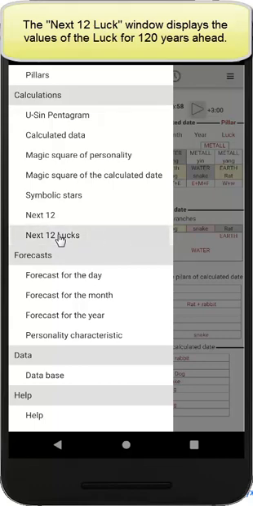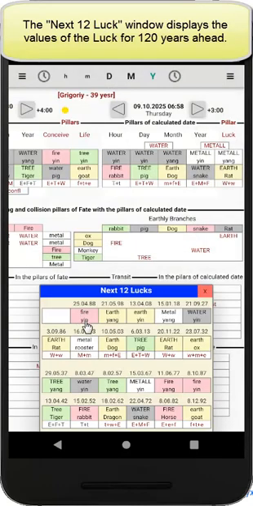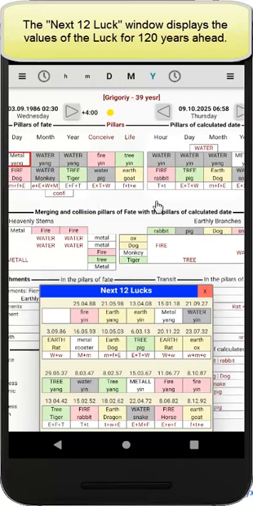The next 12 luck window displays the values of the luck for 120 years ahead.